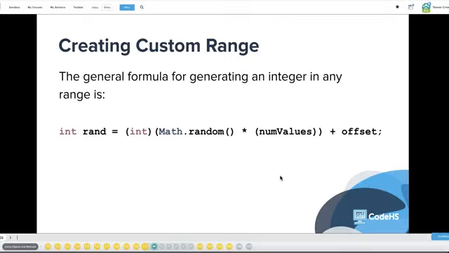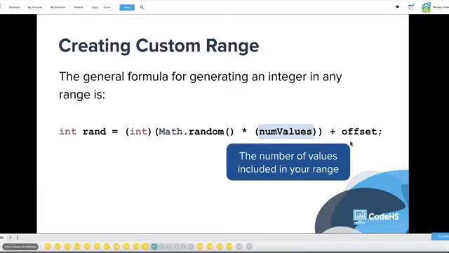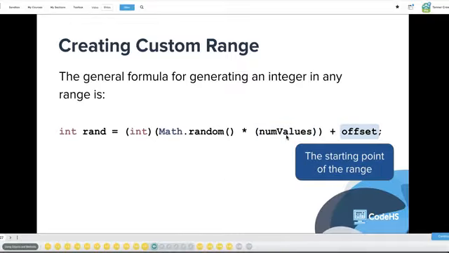So how do we get a value not 0 to whatever your range is, but wanting to change it maybe 1 to 6 like we said with the dice, or an even higher value of like 10 to 20. So that's what we'll do the example of here in a second. So this num values is our range essentially. So if this was just times by 10, the offset wasn't even used on the last one. Then we cast it to an int. 0 to 9 is 10 separate values. So that's what that variable will represent. Whatever is plugged in there will be the number of values within the range.